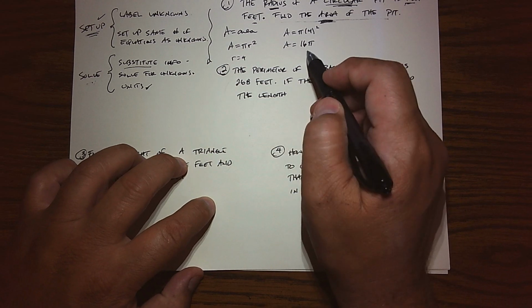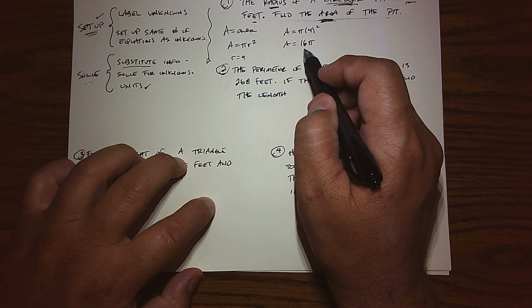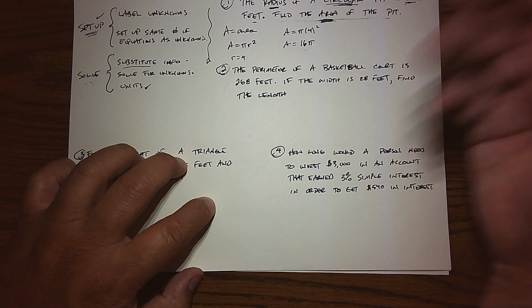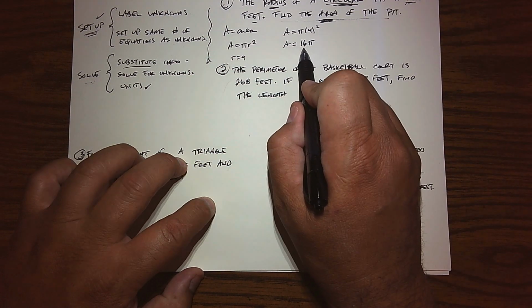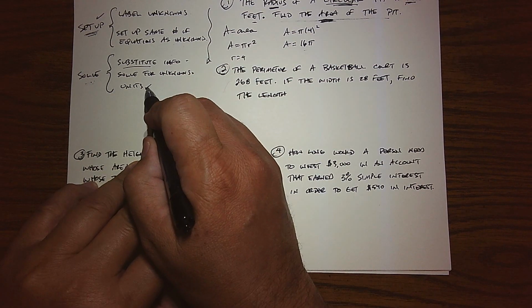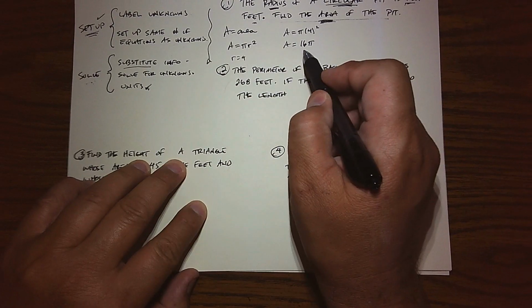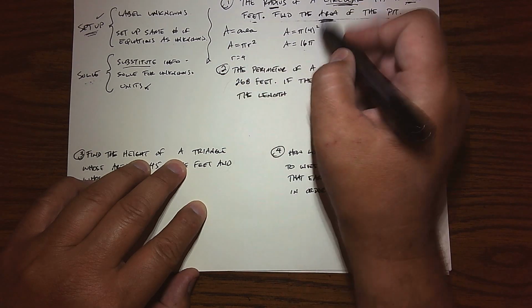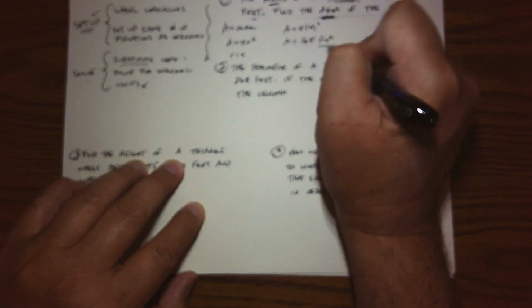This is what we call an exact answer, and exact answers are nice. So just leave it alone. I don't have to check your calculator skills by multiplying it. And then the only thing that's left is our units, right? What are we talking about here? Well, since I'm talking about area and we're measured in feet, then this would be feet squared.